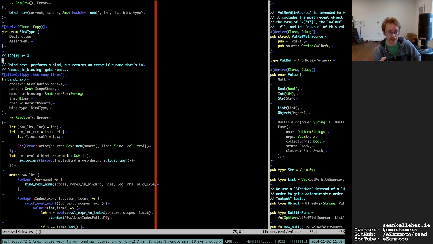But if F actually performs a side effect, even just printing to the terminal, then we would see that side effect. If we implement this naively, then we could see that side effect performed twice.